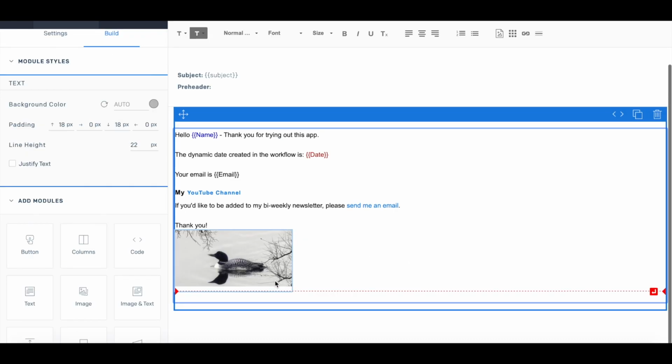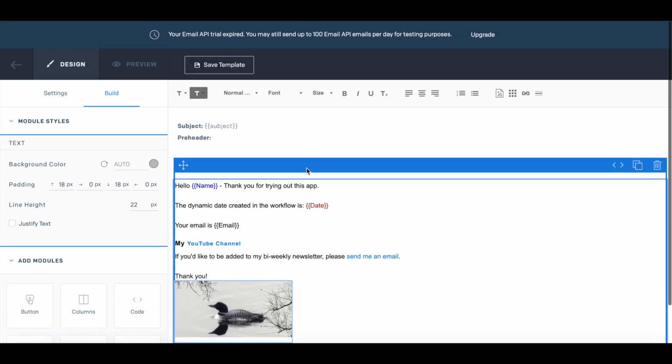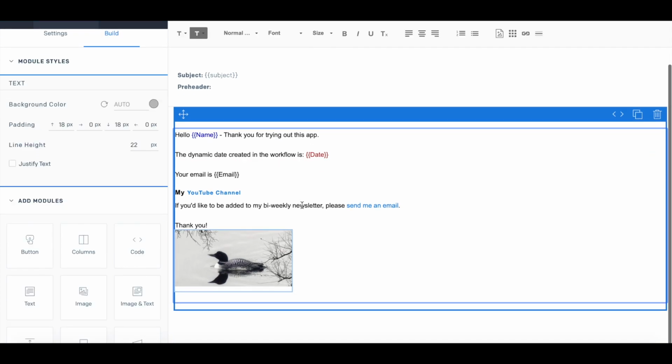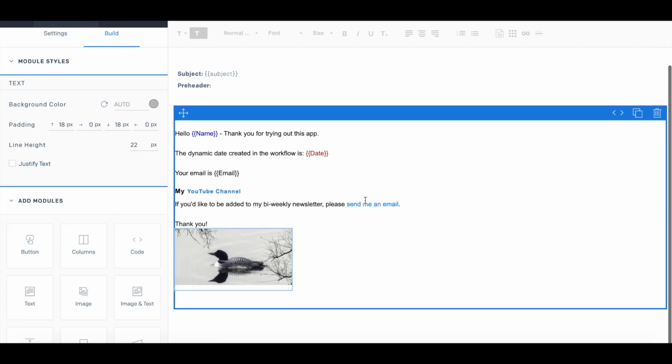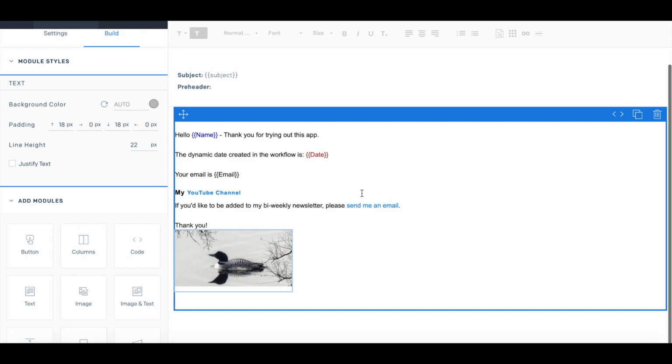Okay. The other thing to be aware of is you want to save template. Okay, so sometimes when you're editing away, it isn't always there. You just want to make sure that you save the template. Okay. That's basically a quick overview of how to edit the template within SendGrid. So it takes a little bit of trial and error, testing it out, seeing what works for you and your app, but that's how you basically set up the template.